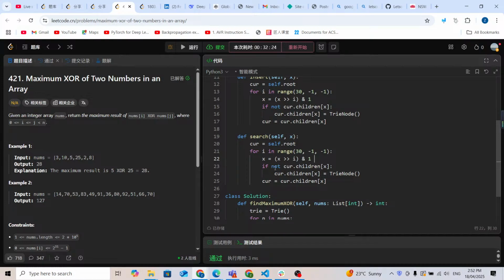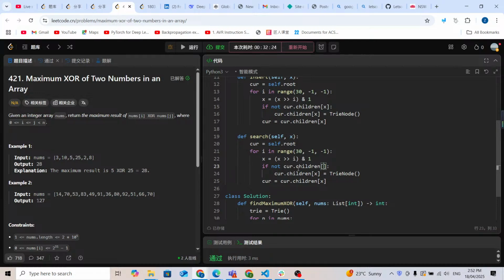But here we need to check if not current.children. As all the 0-1 nodes have already been inserted into the 0-1 trie, we just need to check if it is inside or not. For this value x, this is the highest bit. For example, if this bit is 0, we just need to try to find a 1.